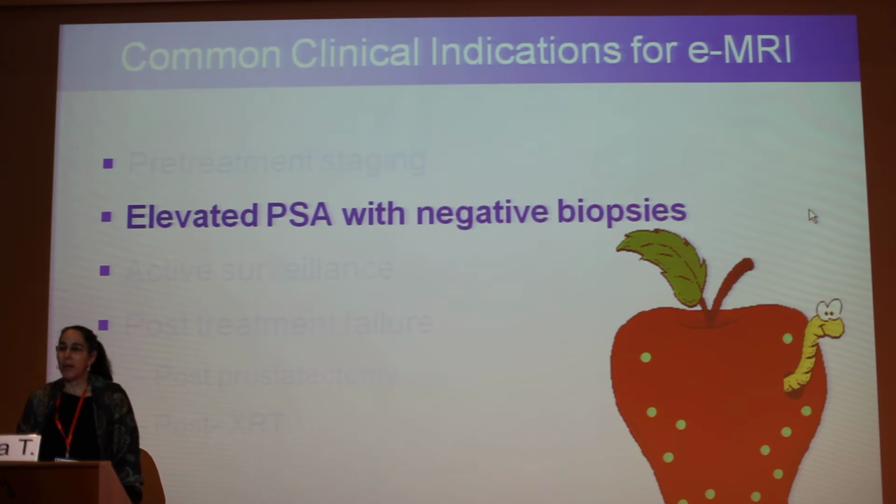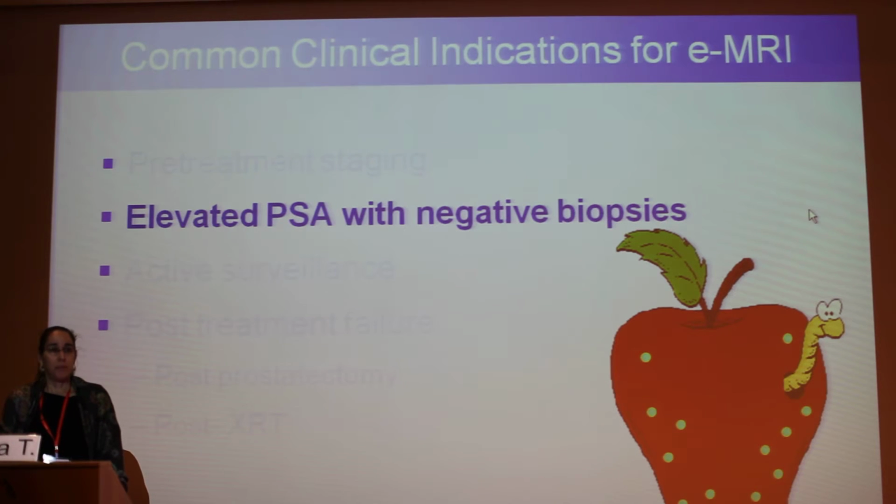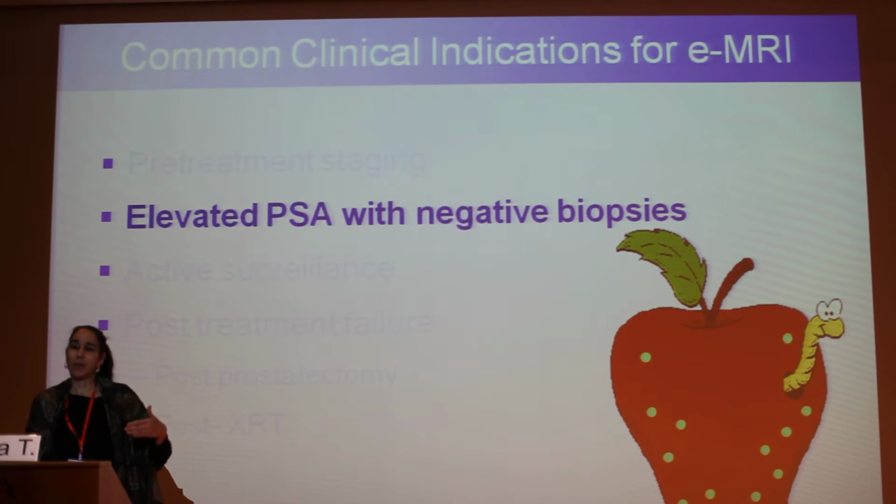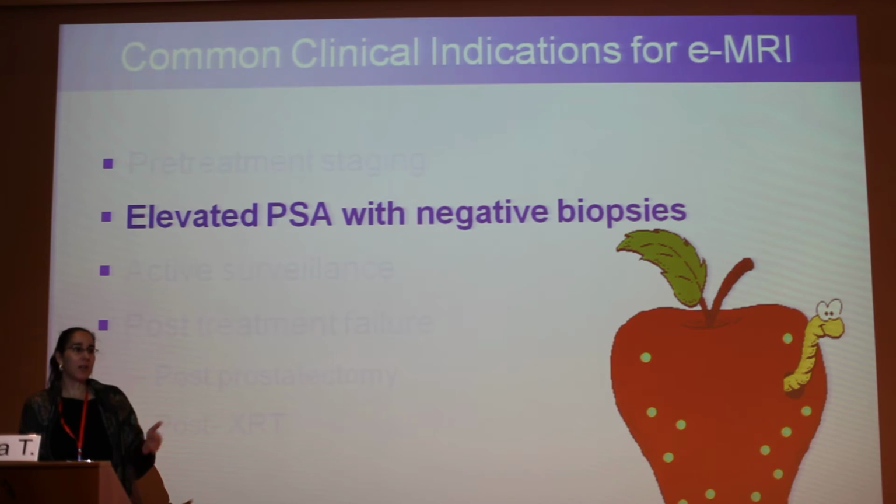Let's talk a little bit about elevated PSA with negative biopsies. Prostate biopsies are a sampling process. And in any sampling process, there's a chance of sampling error. Like if we look at this apple here, though they took 12 biopsies through the apple, they didn't hit the worm, or in this case, the cancer, in the real case. So a prostate biopsy is not very accurate, and we know from the literature that there are 2nd rounds and 3rd rounds of prostate biopsies which detect cancers not detected during the 1st round.